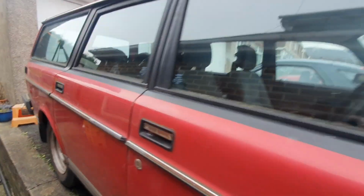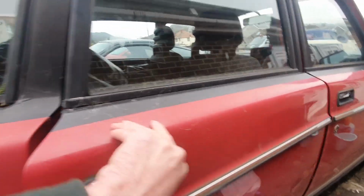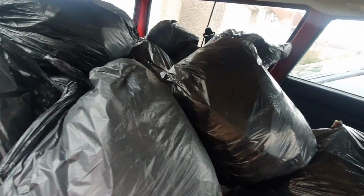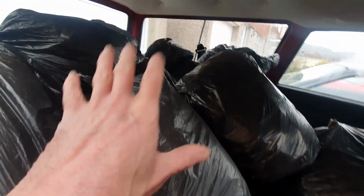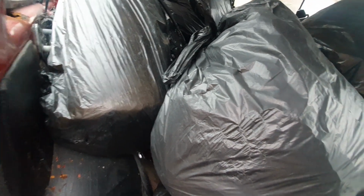If we go and look in the back, it came with a lot of free stuff. Now, unfortunately, that free stuff is bags and bags of wallpaper strippings and other bits and bobs. So I need to get this out of here so we can have a look at the rest of the interior, and that'll be good. Then I can actually start to think about tidying this up.